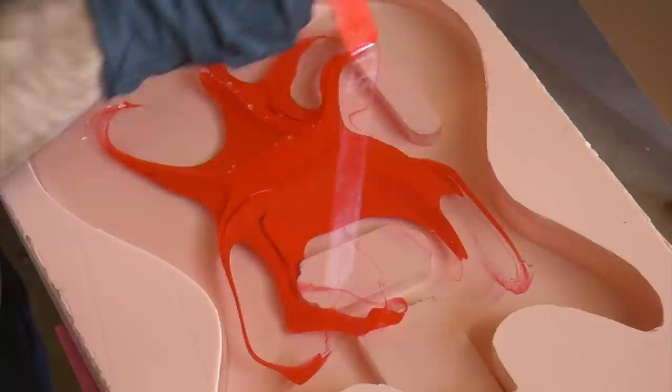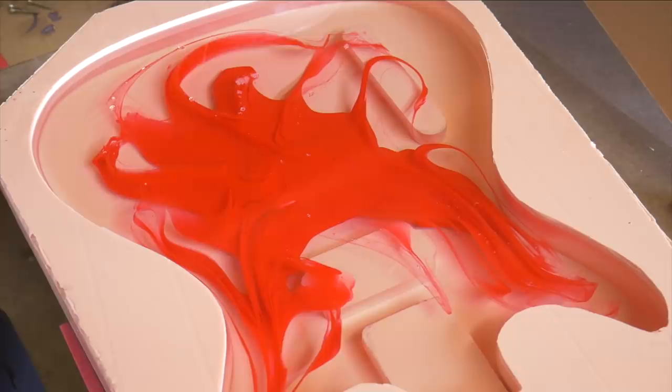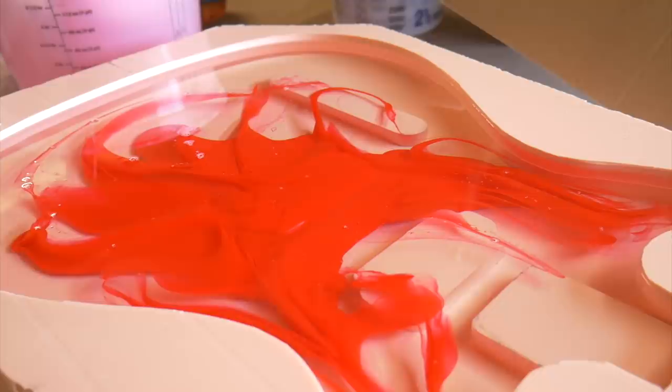The cool thing with this mold is that it's completely open, so it gives me the ability to attempt to make some cool designs with colors inside the clear epoxy. I did do a bit of testing with colors prior to pouring this, and to this point it's all been very unpredictable as to how they come out. So no clue if the epoxy is going to stay in this design — I hope it does, but I'm going to cover it and we'll check back in a few days.